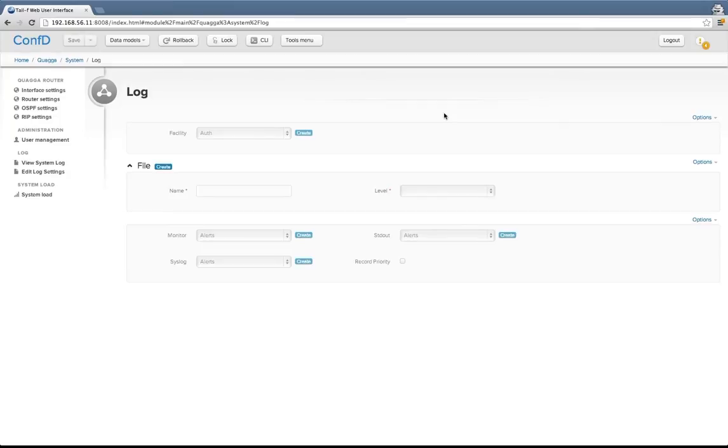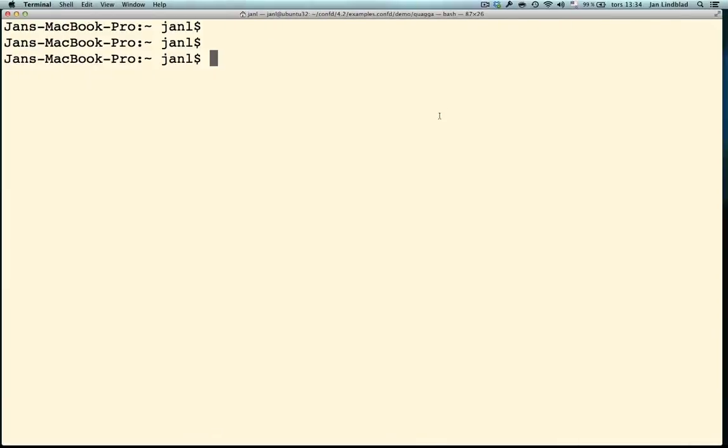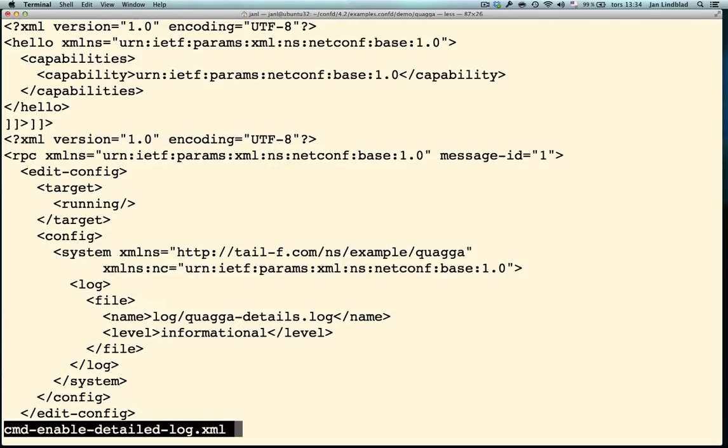So I'll switch over to my terminal window at my Mac, and before I send in this netconf message that will fill in something for the logging, I'll show you what it contains. So here you can see the XML text of the netconf message. At the top here, you see a hello message where the capabilities of the manager and the ConfD system are being negotiated. And the manager, this simple text file, basically says it knows the netconf base protocol version 1.0. And that's it, no additional capabilities.